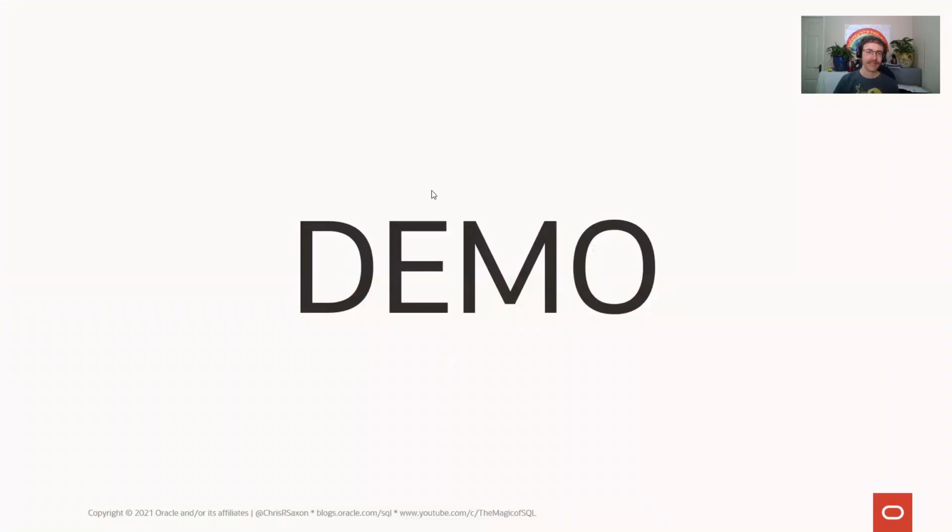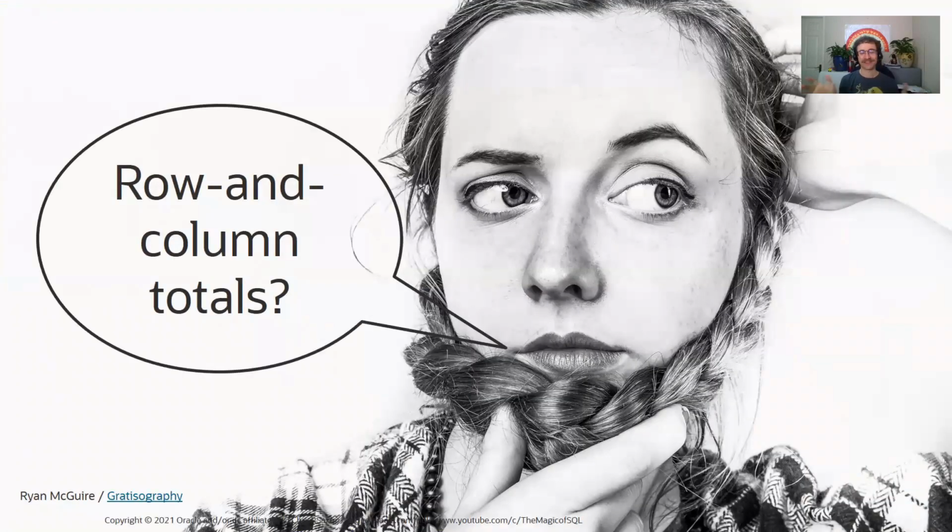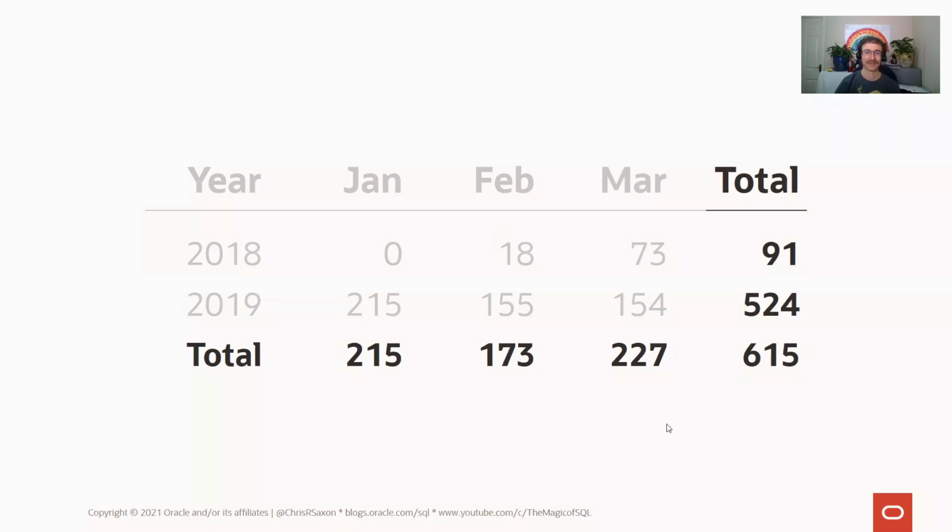All right, so let's move on. Let's go back to where we know where the columns are actually going to be. Another problem, and I believe this relates to the question I was asked earlier about summing things up, is getting row and column totals. This is really common. If you've sat with finance accountants or analysts with their Excel data, they've got the months across the top, and rows, years, customers, whatever they are, down the side, and then they have the column and row totals. So we get something like this.